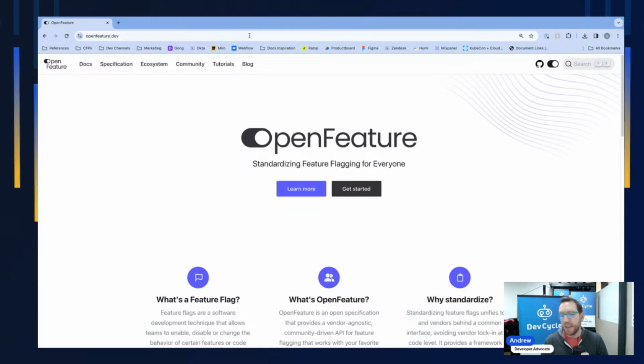And yeah, so we're going to be looking at PHP as the programming language today. And then on the other side, we're going to be looking at OpenFeature. OpenFeature is an open standard for feature flagging. It basically aims to standardize the feature flagging process when you are starting to implement feature flags into a project at scale.